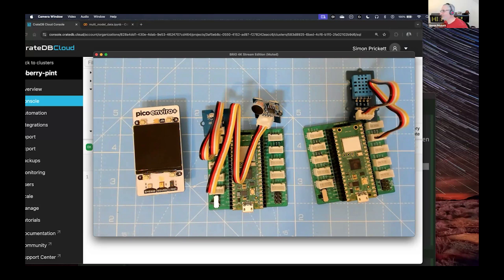I happen to get all of this Grove stuff through a kit here from Seed Studio, which is a nice way of getting started with this. So if you want to play with specifically Picos and you don't want to deal with soldering all of these devices to them or crocodile clipping them or whatever, then Grove's great for that. So we've got some devices with Grove.